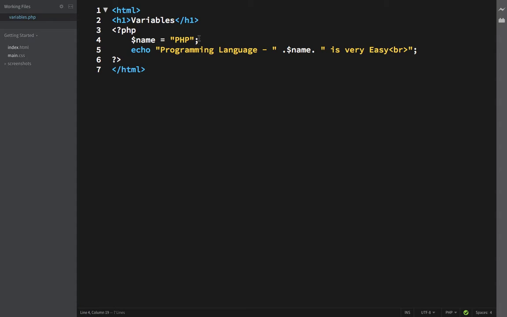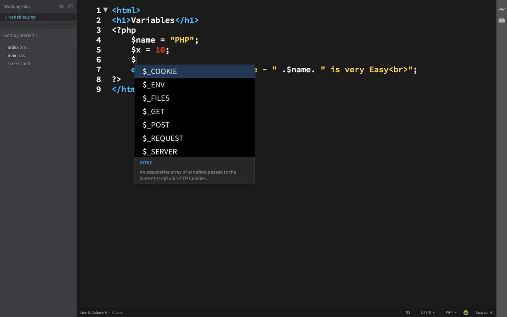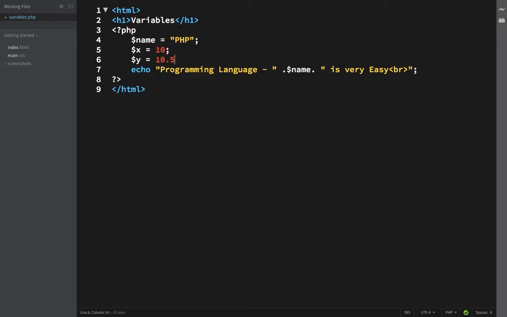So I'm going to declare three variables here. One is already declared, name. So let us declare two more variables. One is x, another variable y, for which the value is 10.5. One thing to understand here is that text variables have quotes around them, but the numeric variables do not have any quotes around them, right? And finally, a statement used to output the data to the screen is echo, right?